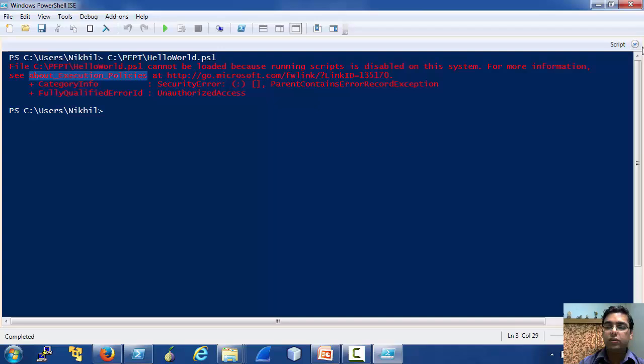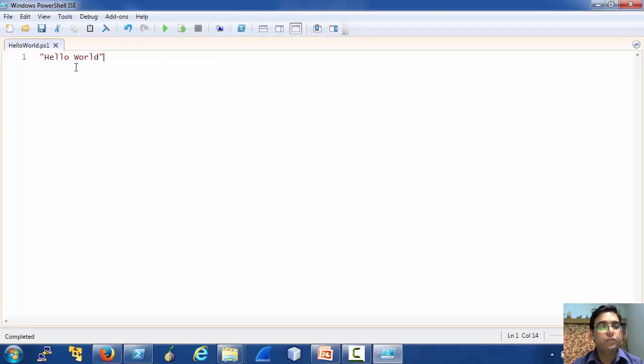Also, we can try everything we have done so far in this ISE prompt. We can write scripts for various things, but that we will do after having a look at the functions in next few videos. So that is all for this video. Again, keep in mind that execution policy is not a security control. At best, it is a user discretion control.